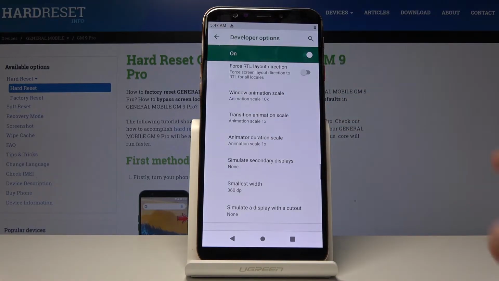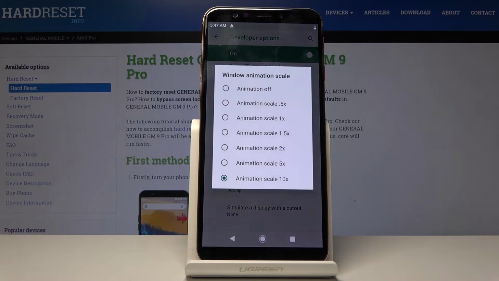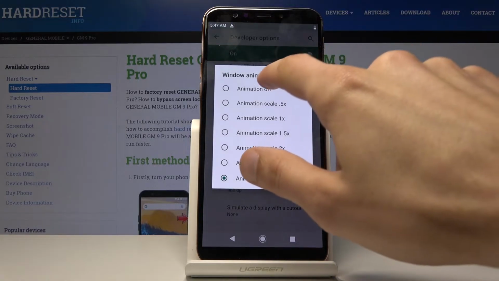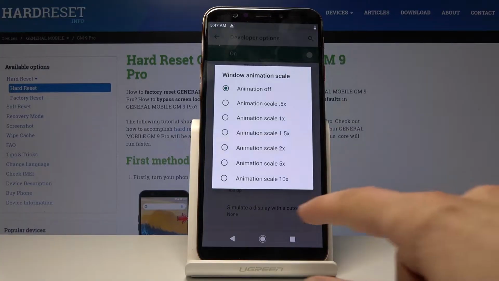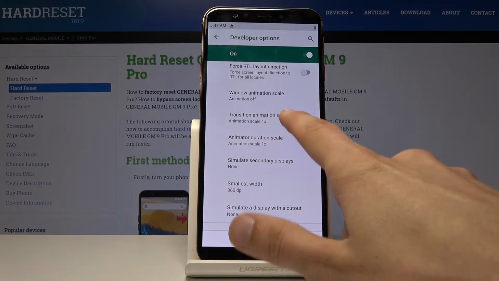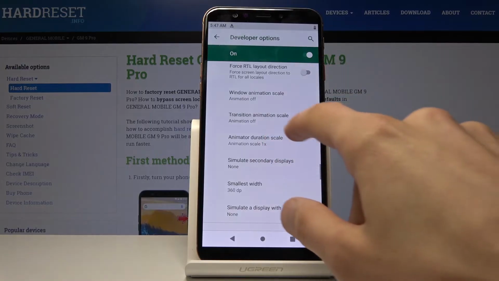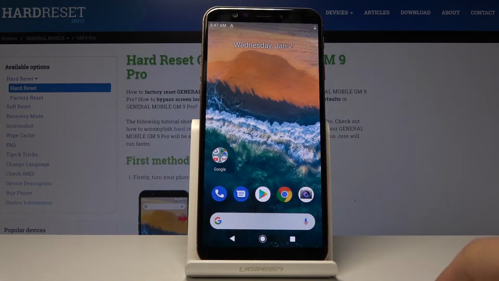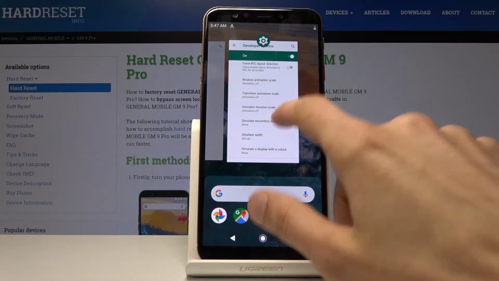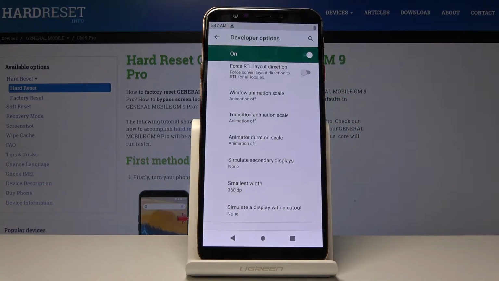As an example, I'm going to set it to 10, and now if I tap on it, you can see it going super slow. You can also set it to off, and then there won't be any animation. It will just blink in and out of existence. The same goes for any other animation you want to change. Now they're all off, so everything just pops in, and if you like that, it might also feel a bit quicker to use because it removes the animation that you previously needed to wait for.